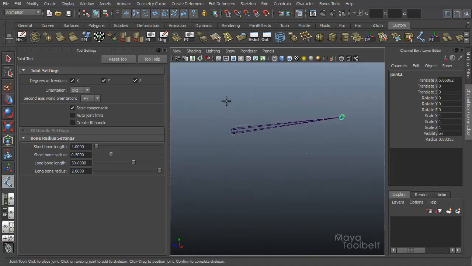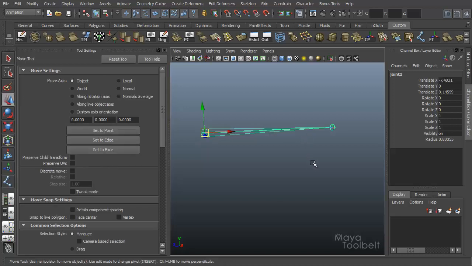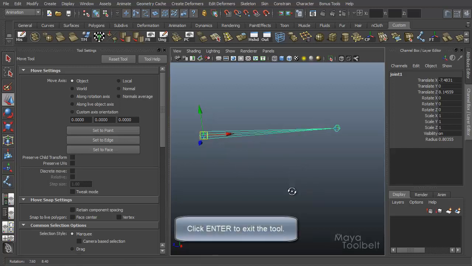Let me hide the grid. So here we have two joints connected by a bone. You'll see the bone is arrow shaped, and this shows you which direction the skeleton is currently flowing. The first joint you create is the root or the top of the hierarchy, and the second joint you create is connected to the first. If I were to finish my skeleton now just by pressing the W key on my keyboard or hitting enter, I've now finished creating my skeleton for the most part for now.